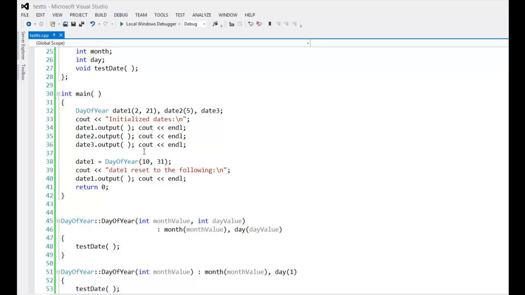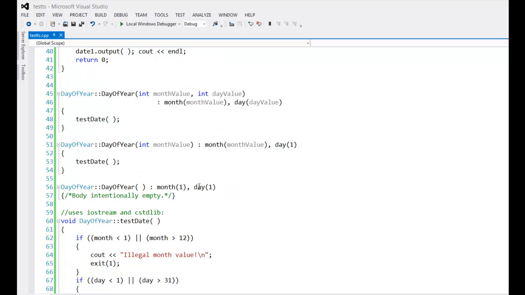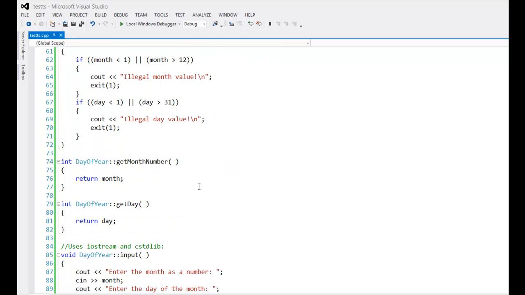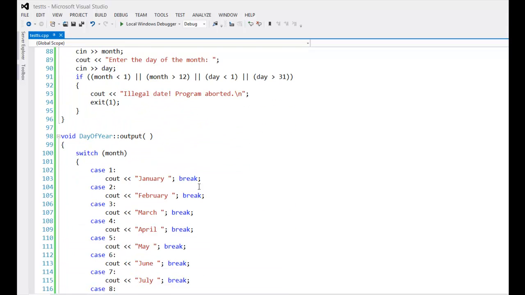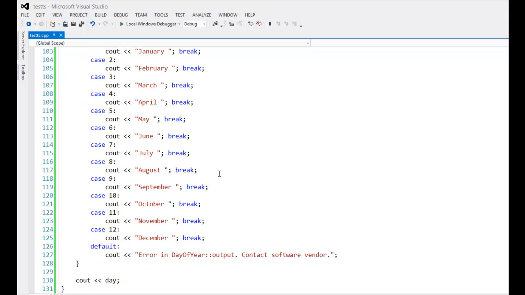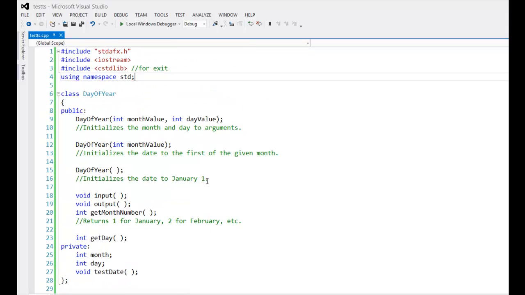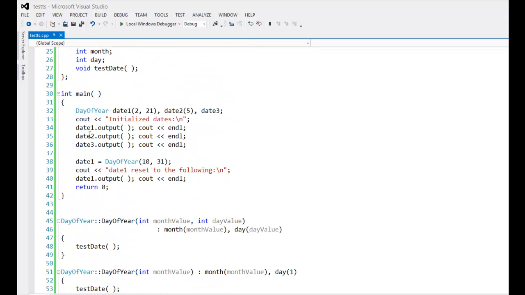So if I want the constructor to output those dates, I got to go date1.output. And remember, output is a function here. And if I go look at output, that's where it grabs the month, and it says, well, if you're 1, then be January. And then it outputs the day, just as a day, the 21st, 22nd, 23rd. So that's all output does. So going back to that, date 1, take the date and then put it in output and run that function and come back as February 21st, and then send it out to the screen.